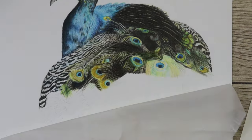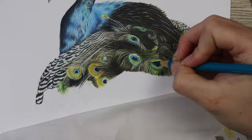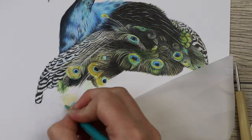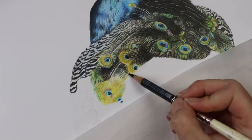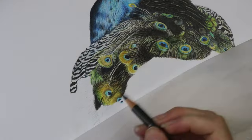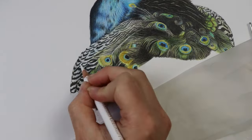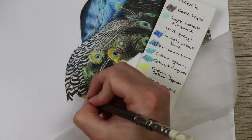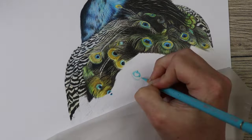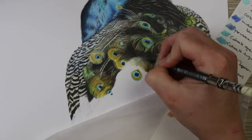I think for this piece I probably spent over 20 hours on the whole thing. I still work full-time and this is just a hobby, so each night after work I'd spend maybe an hour or two on it, and some time on weekends — it took a couple of months because I had other pieces and commissions in the meantime. I really wanted to take my time. I was thinking about cutting it off halfway but decided to commit and do all the feathers to see what it looks like. As I moved down the bird I folded back the tracing paper and eventually cut it off as it was getting in the way.